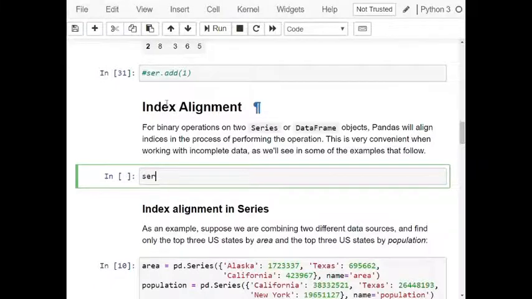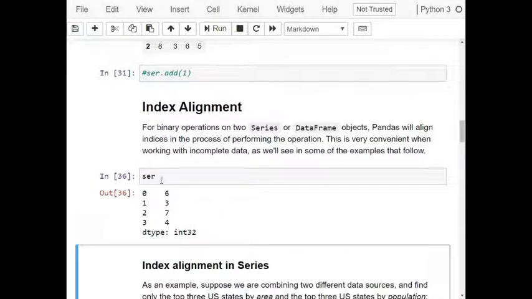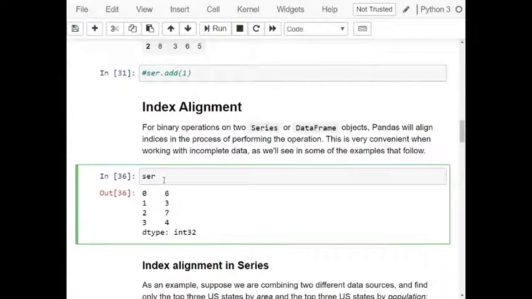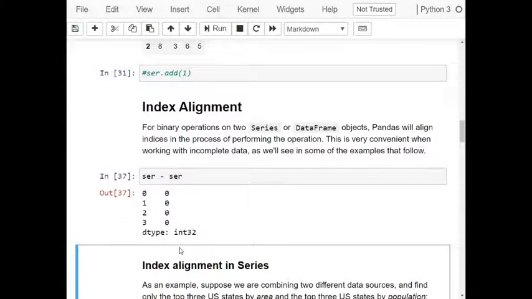Let's take a look at our series here. Okay, so that's our series. Now, if you do series minus series, what happens here is that Pandas will align the index so that you subtract each value from the corresponding value that is associated with the same index. Obviously, this is a trivial example, and you will get zeros all the way.